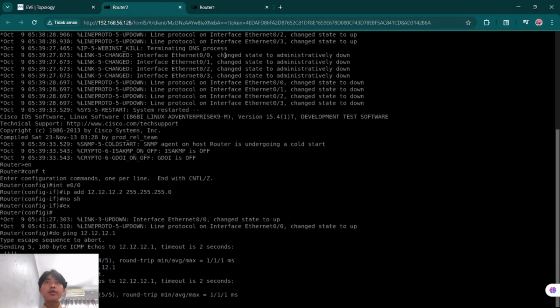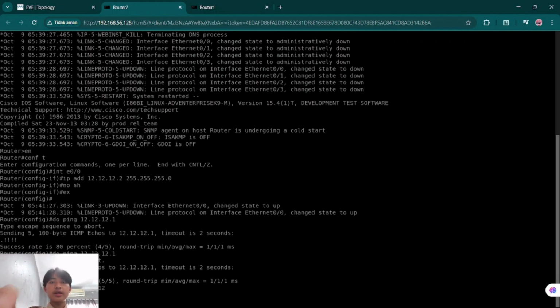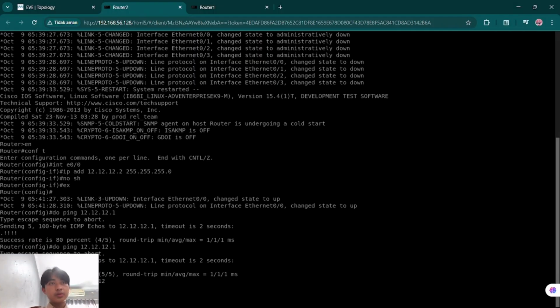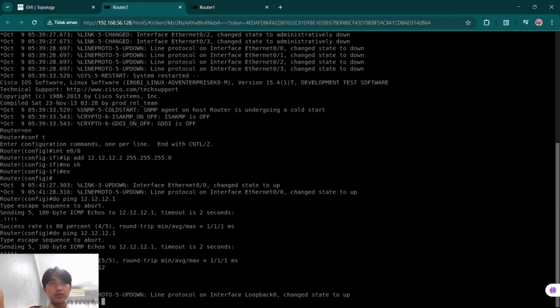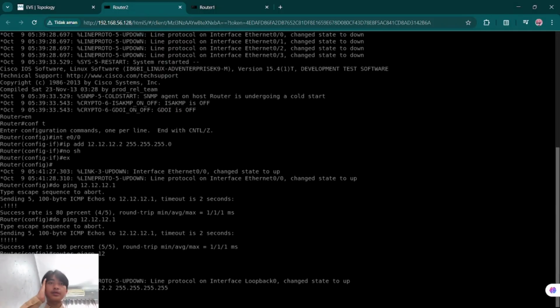Okay, and then we're going to add EIGRP 12, and then don't forget to add the interface loopback 0, IP address 2.2.2.2, and in loopback we use the subnet mask /32.